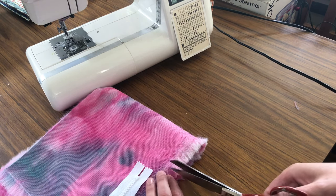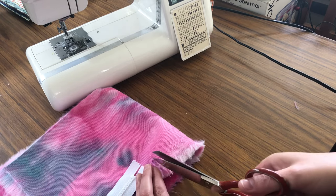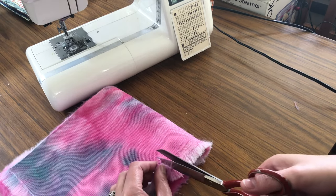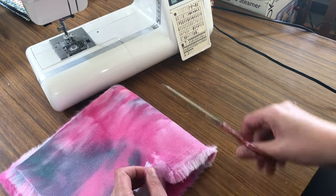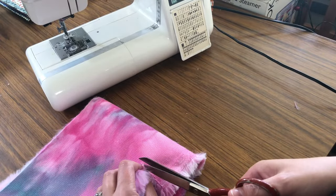Let's just see if I can cut the fabric and not the fur. This is going to be fun. Yep, there we go. Just patience.